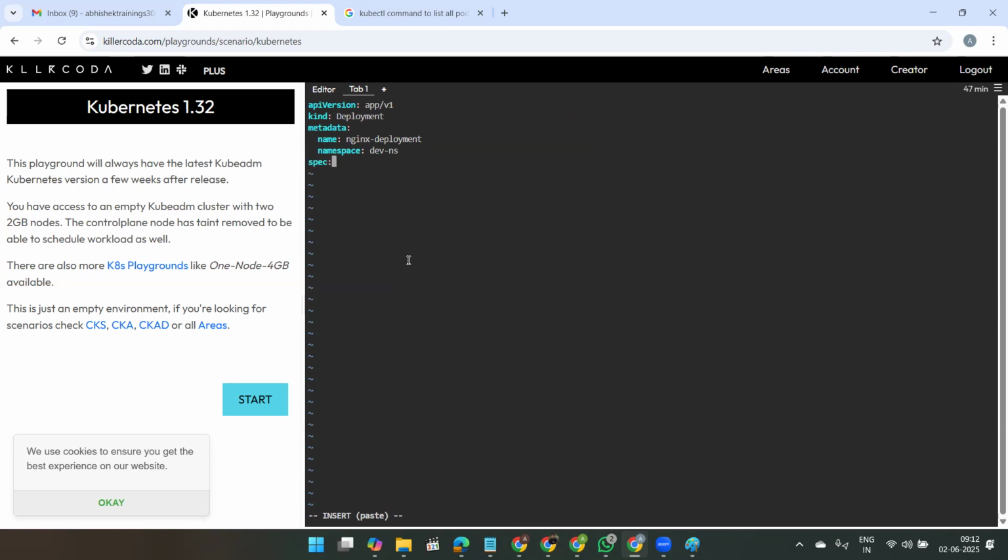Now you can go ahead and add the specifications, spec. In the spec, replicas, suppose three. Selector, then matchLabels, app: nginx.